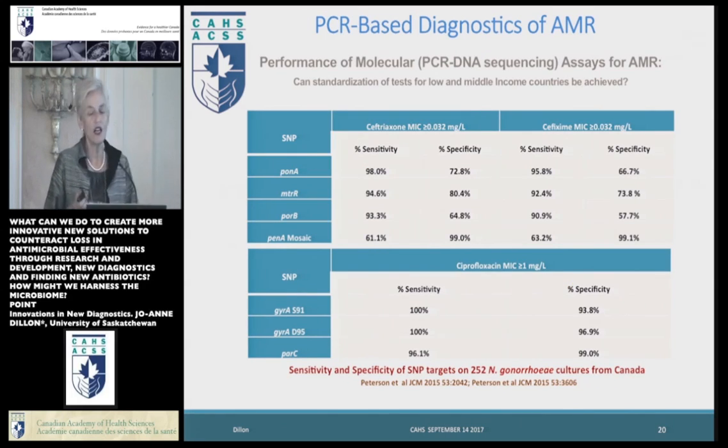There are many PCR diagnostics for antimicrobial resistance. Very few have been commercialized. Very few have been accredited with the international agencies. They're largely research-based by national microbiology laboratories. I've given again an example of Neisseria gonorrhoeae, where for each gene, single nucleotide polymorphisms associated with antibiotic resistance are identified after a fairly tedious PCR analysis followed by DNA sequencing and subsequent bioinformatic analysis.